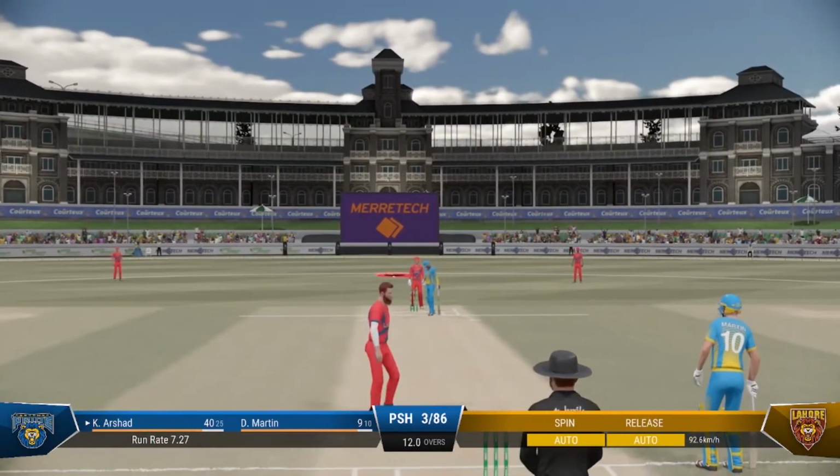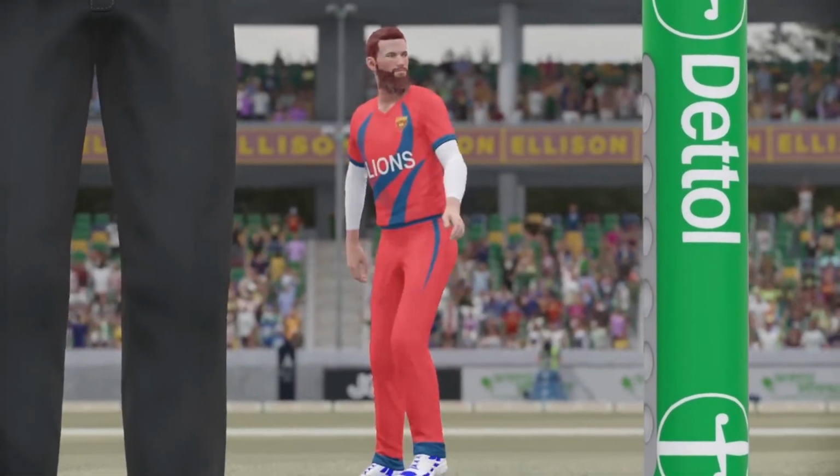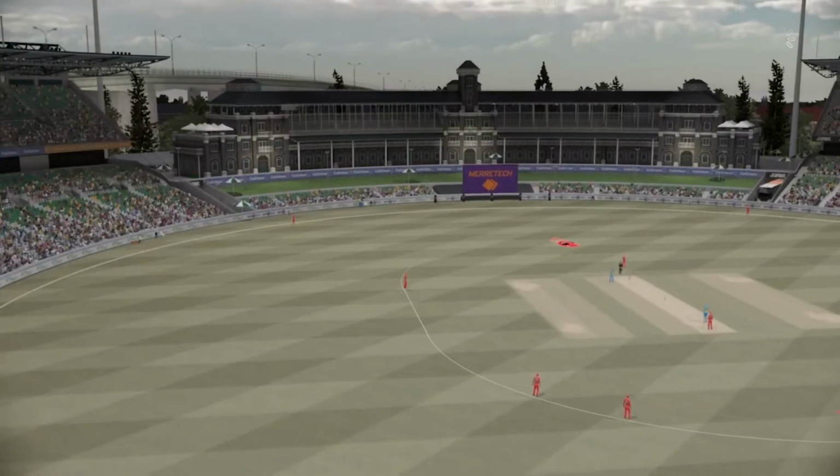Misses everything. Good ball. A bit of frustration after that shot. Went after it, but just couldn't lay a bat on it. It's there to be hit. 6 runs added in that over. The Pride are 3 for 86.